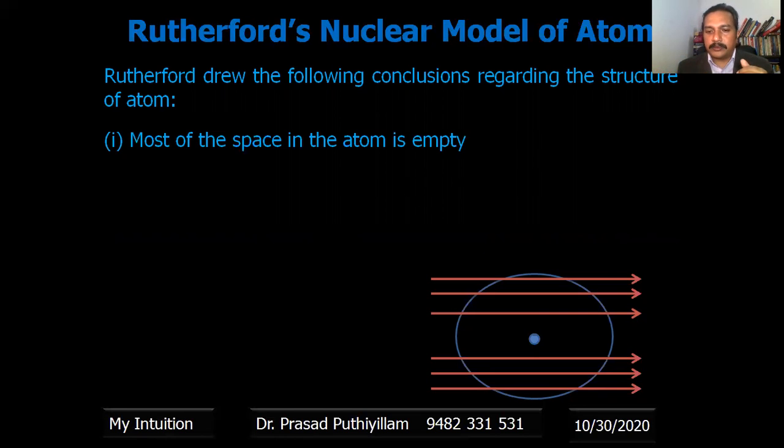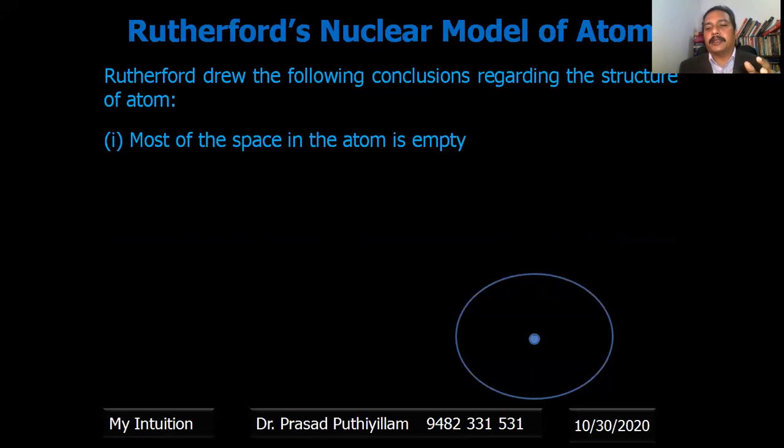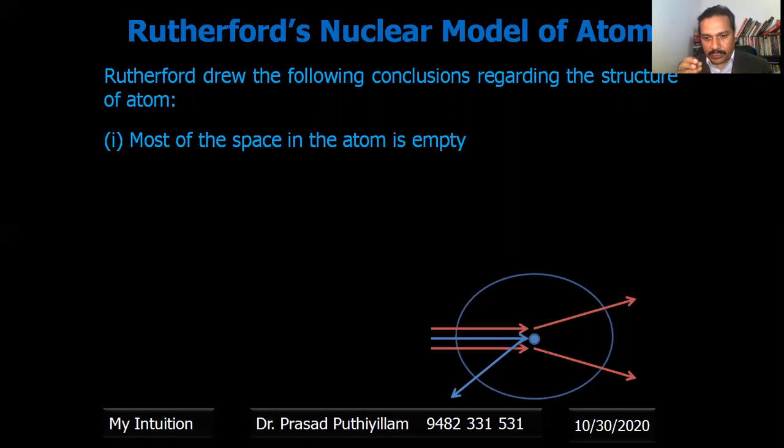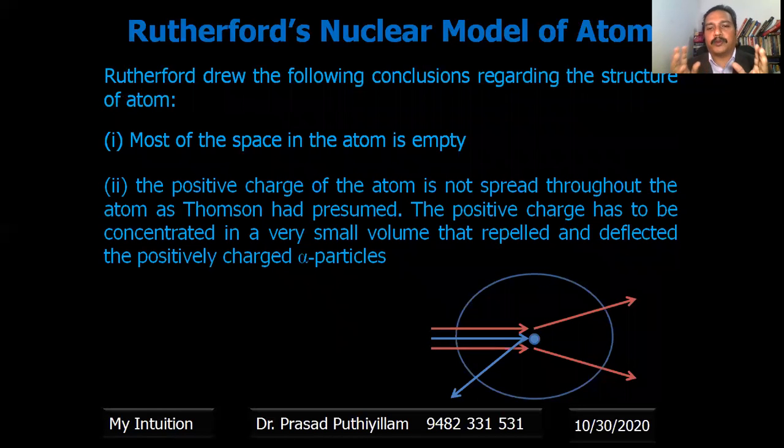So Rutherford concluded that most of the space in the atom is empty, and a few alpha particles got deviated. That deviation is represented here, a small deviation, whereas a very few alpha particles got deflected by 180 degrees. So it can also be represented that a positive charge center is there, a very small portion or very small volume of the atom having the positive charge, that is protons, as well as neutrons, which we call nucleons.